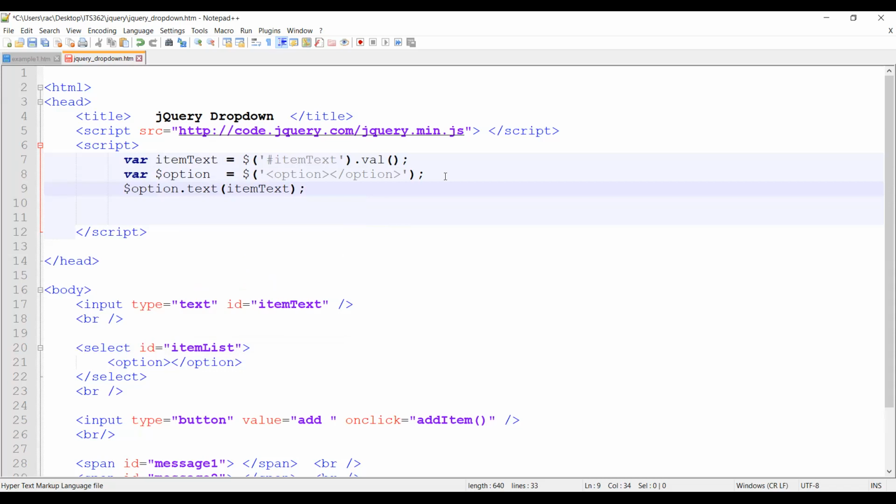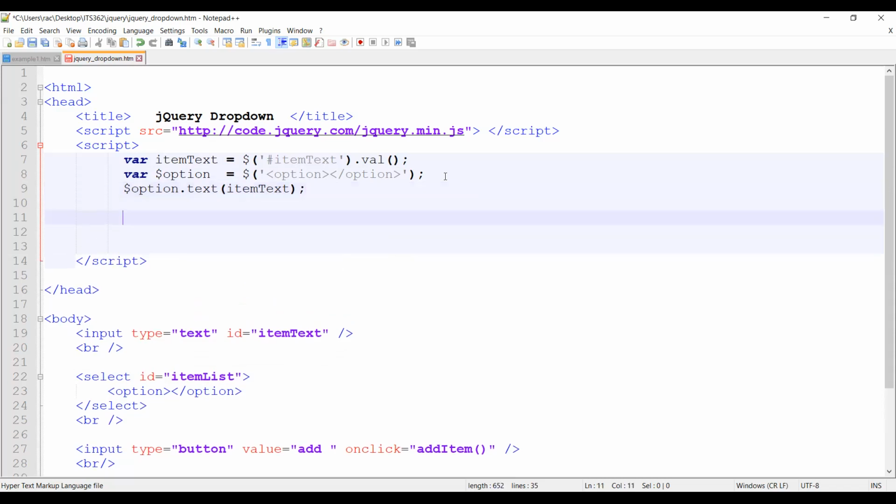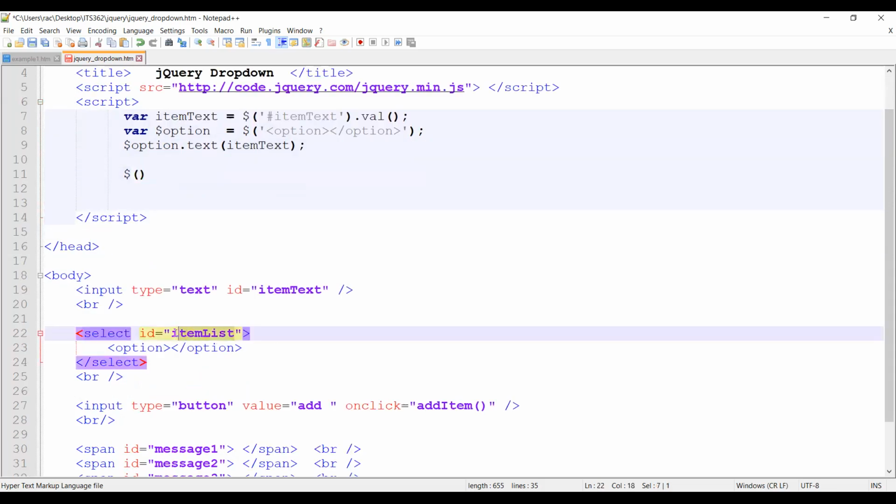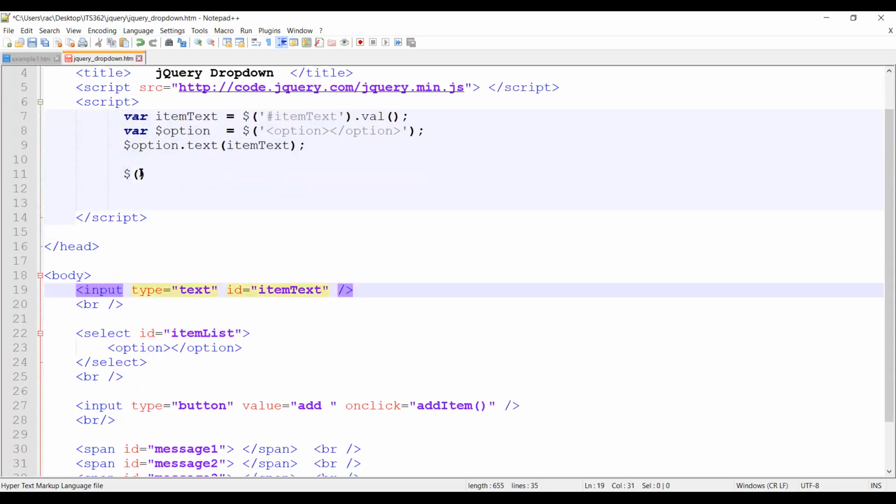So this sets the option's text, and then all that remains now is to link the list to this option. So literally adding this option to the list. So in that case, again, I grab the jQuery function. Now I need to grab the select item list, right? So that's going to be item list.